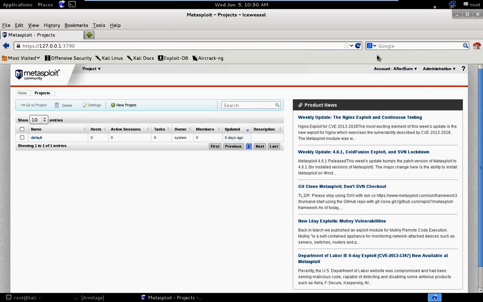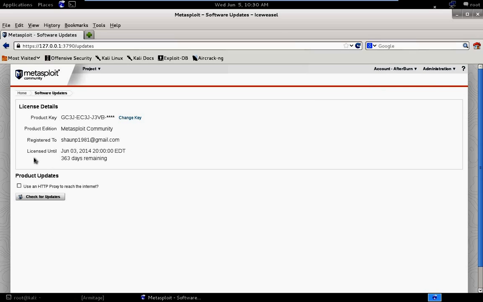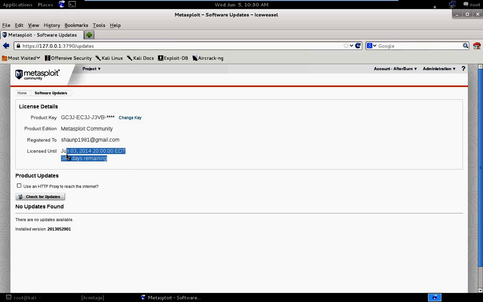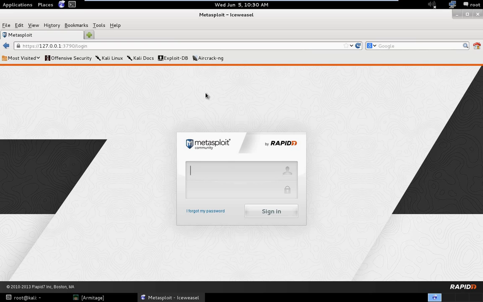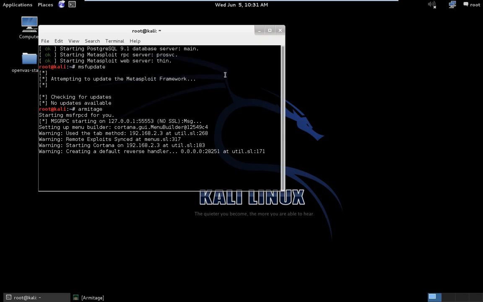Like I said, you can go under administration here. You can look for software updates, software licenses, do settings and stuff like that. Honestly, you'd probably just use apt for that and msfupdate to update your database. You can obviously click on check updates. There's no updates. I have the current one here, which was last updated on 5.29, and it's version 1. So you can see that you have the community version. You can copy down and change your key if you want to put in a pro key. I guess every year you're going to have to renew that. But that's really it for the web UI. It's nothing fancy. It's nothing crazy. So I'll just close that out. Like I said, Armitage to me is much better.